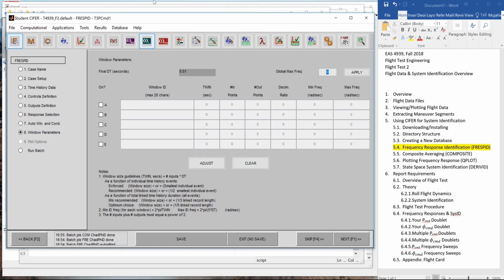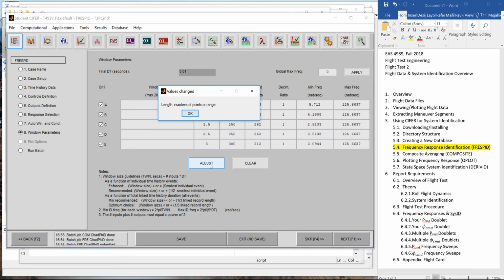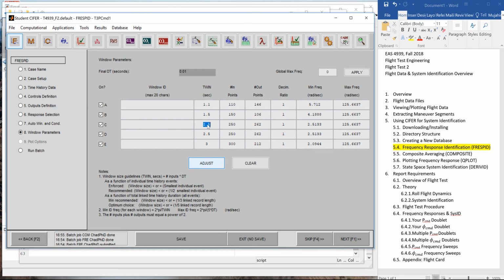We can ignore this. And here, we're at 24 minutes on this video. We're going to select all these guys, and 1.1, 1.5, 2.0, 2.5, and 3.0. If you adjust this, what was the issue there? I'm not sure what that was. Normally it should let us do 2.1. Okay, that might be something unique to this.